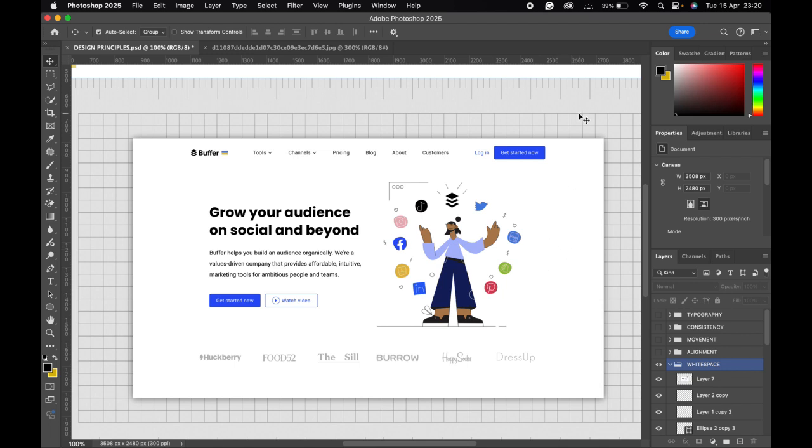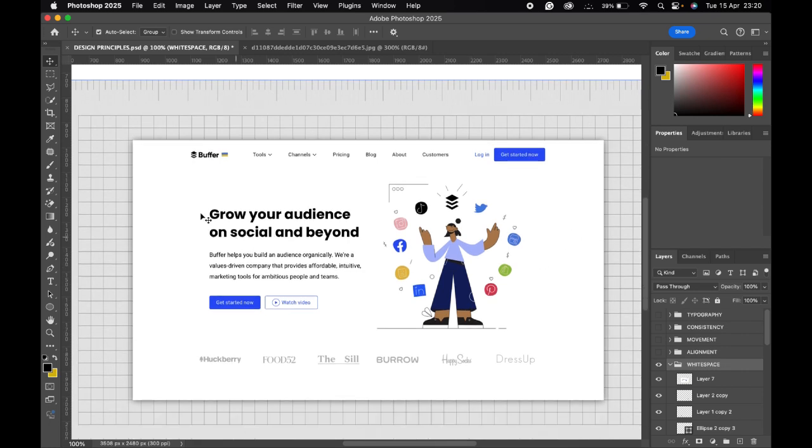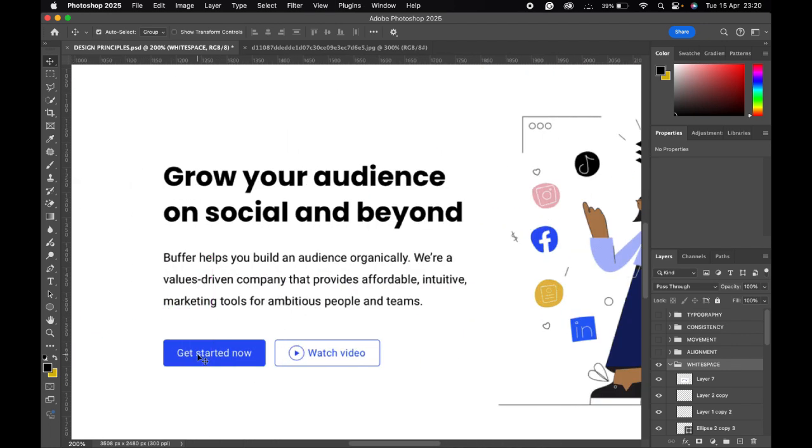So number one, obviously, this side, white space, this side, white space, right? Again, if you look at these two buttons, get started now. Because the button is as large as this, the person may be tempted to enlarge the size of the text.